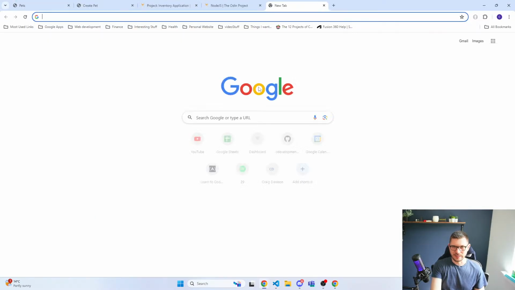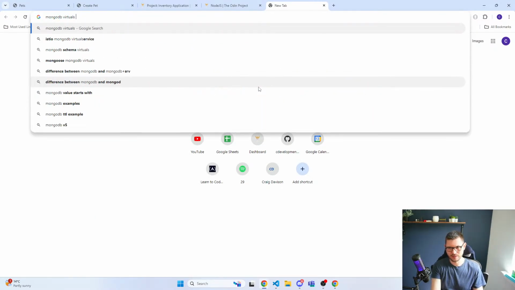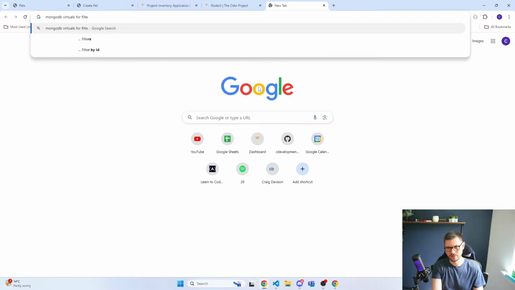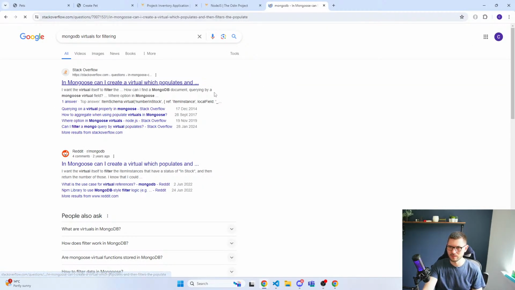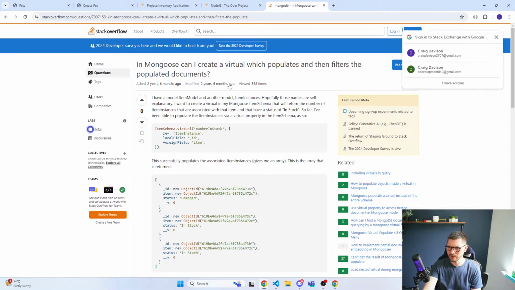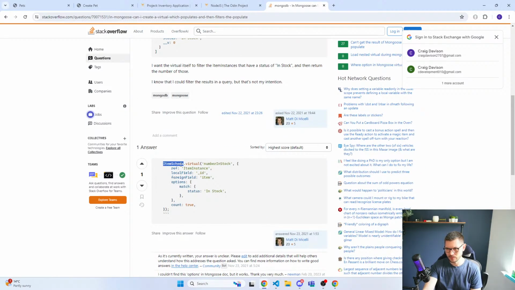I have to Google that. MongoDB virtuals for filtering data. Then filter the populated document. So here he's doing a number in stock. Ref, local field, options, match, status.